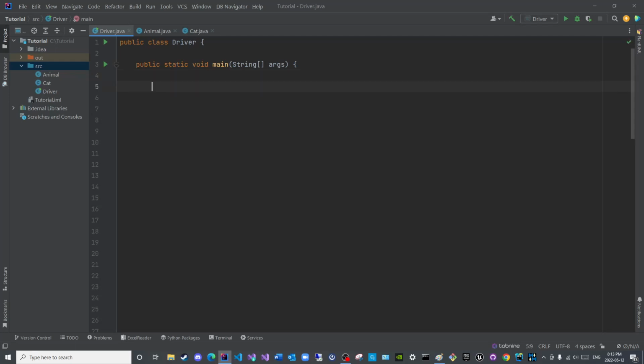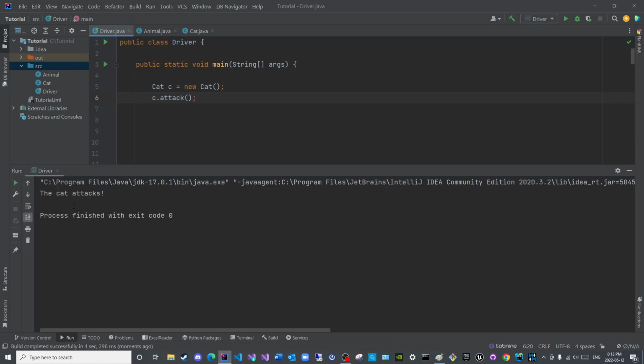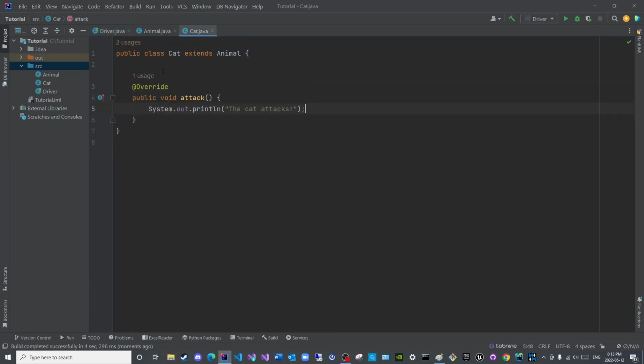So if I wish to say cat c is equal to new cat, like so, and then say c dot attack, this should say the cat attacks. There we go. So this has been successfully overridden.